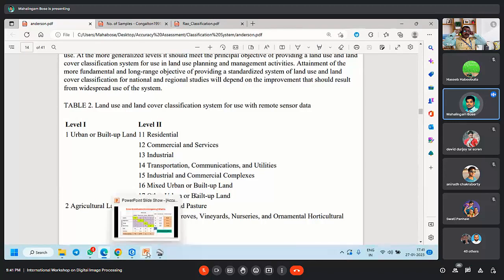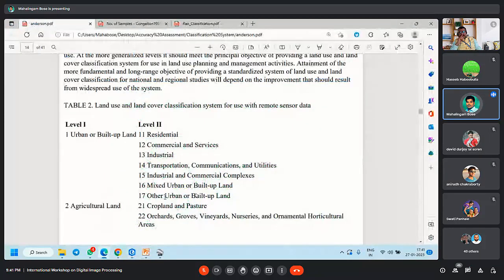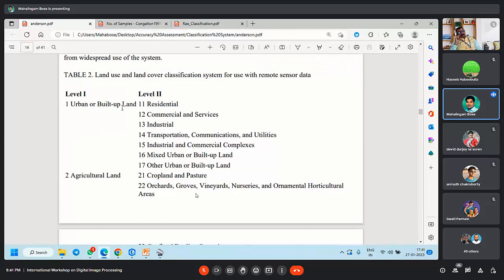Still, if you have high resolution imagery, then residential can again be divided into several subclasses to get more information, right? So here built-up is classified into 7 subcategories.